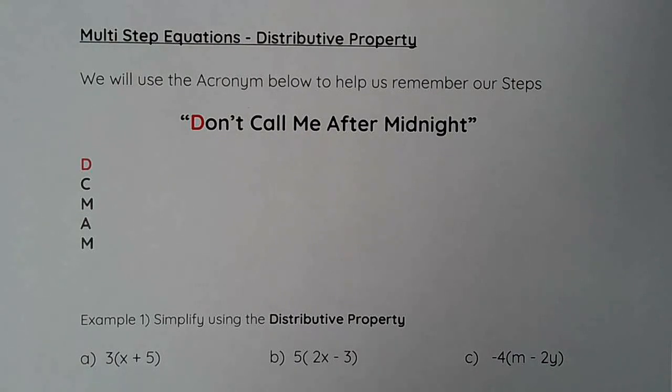Multi-step equations, we're going to start with the distributive property. We will use the acronym below to help us remember our steps. An acronym is kind of just a reminder. An acronym you might remember from the past would be PEMDAS for the order of operations. Ours doesn't have a nice ring to it, but it has a small phrase. We're going to use: don't call me after midnight.